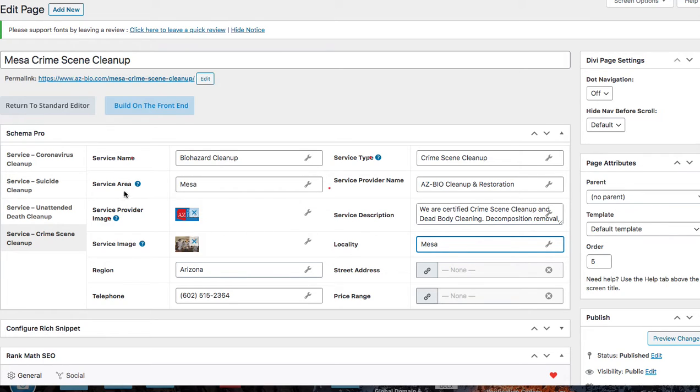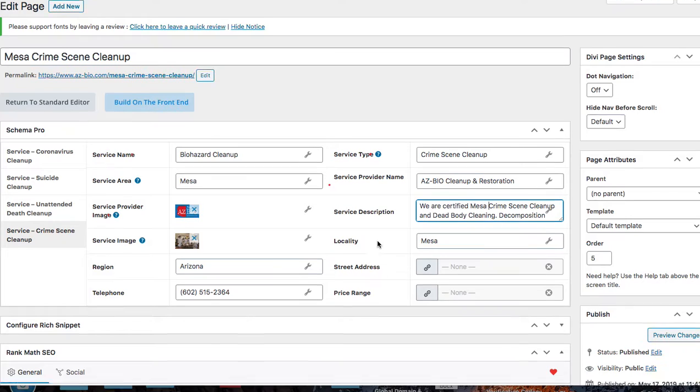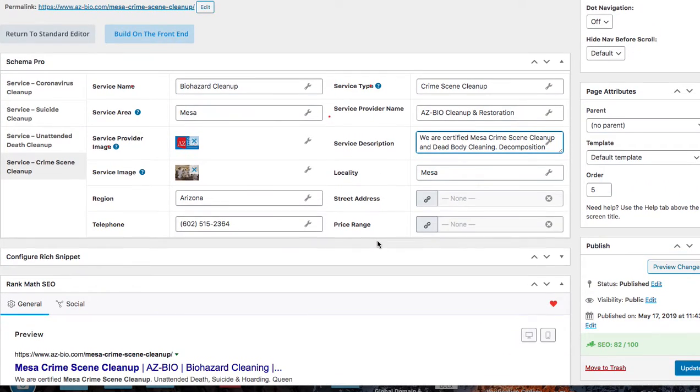Then the service area is in Mesa, and it says Mesa right here too for locality. It's already got Arizona in here, and the telephone number. So the only other thing you've got to add is Mesa right here. Then it says we are a certified Mesa crime scene cleanup. So that's pretty much it right here.